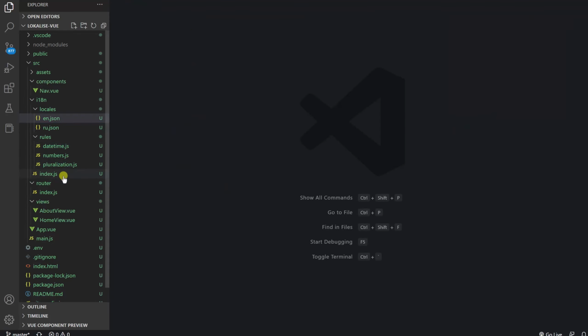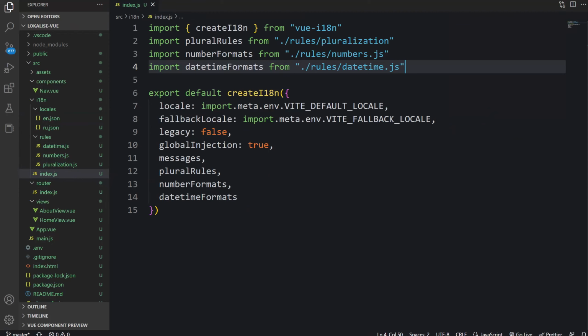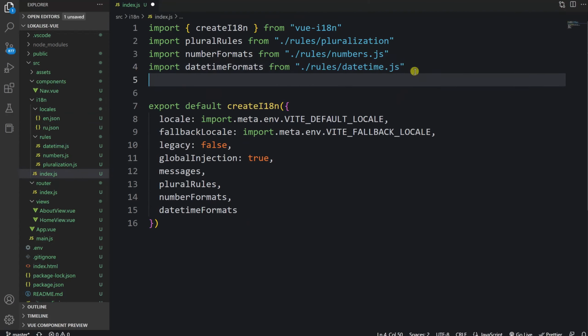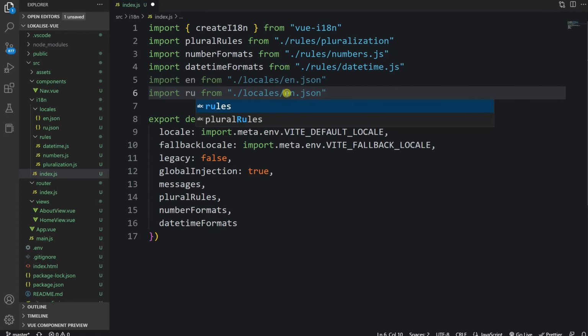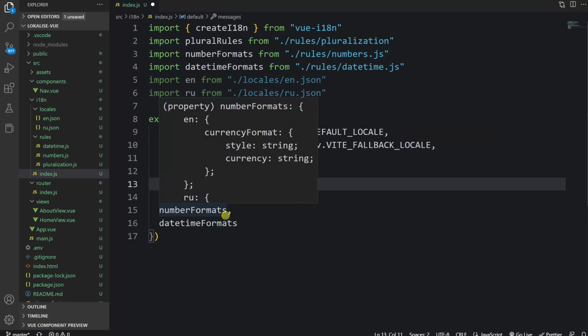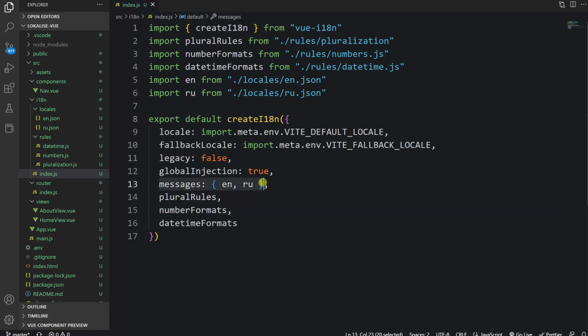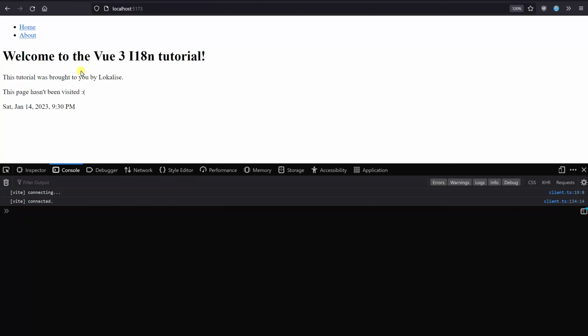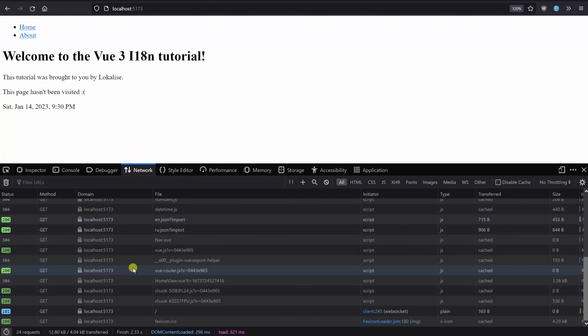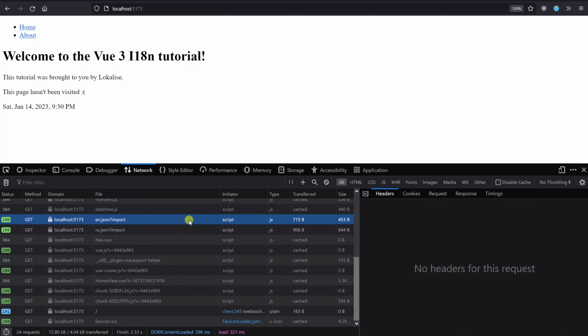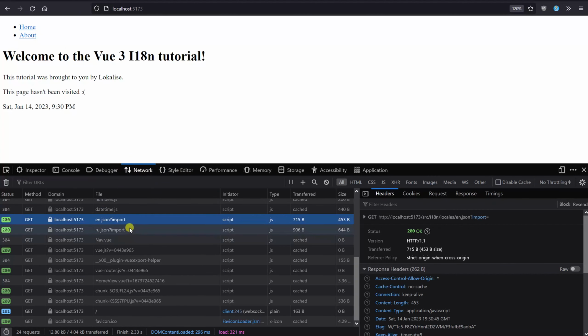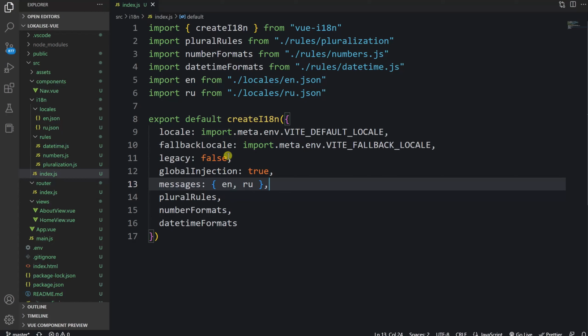Alright, so having done that, let's return to this file. And we should actually import our translations from those JSON files in the following way, and then make sure to include those in the following way. So now everything is great. Visually nothing is going to be changed, so those translations are still here. But if you take a look at Network tab, you're going to see two files were imported, which means that everything is working great. The next thing that I would like to introduce is the ability to switch between languages.